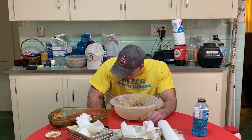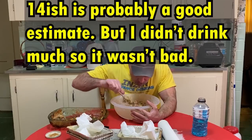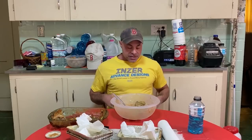So for weight on this, I know that's about 8. I had like 3.5 pounds of applesauce, so that's 11.5, and this had to be at least 2. Yeah, it was bigger than these. These are 2, so say 2.5. That's conservative. It's like 14, I guess. I don't know, right around there. Definitely feels like 14.